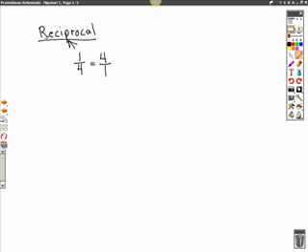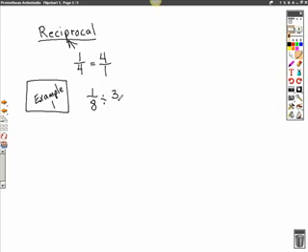Let's try a very simple problem. We'll call this example 1. Let's divide 1/8 divided by 3/4. Now, as I just said a minute ago, I need to find the reciprocal of this fraction. So I'm going to bring my first fraction straight across. I'm going to say 1/8. This time I'm going to multiply because I'm reversing this fraction. I'm going to say 4/3, which is the reciprocal of 3/4.